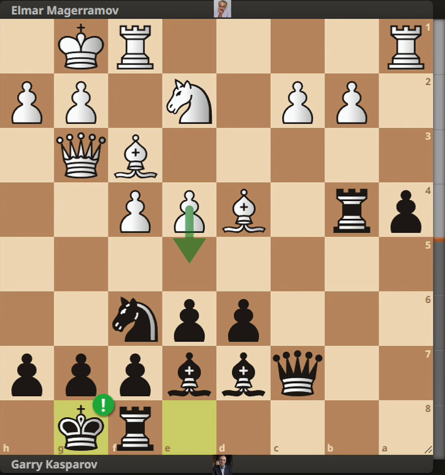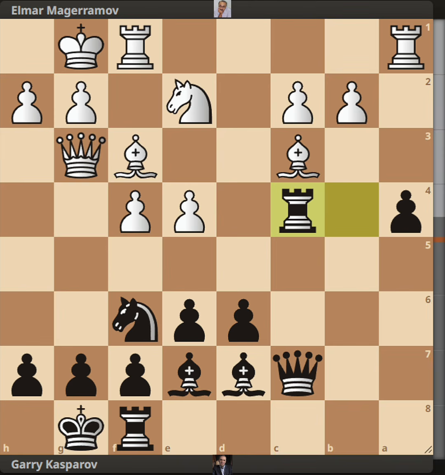And guys, again white can consider pushing e5, but instead he goes for bishop to c3, attacking this rook. But this is of no use because Kasparov instantly goes for rook to c4.